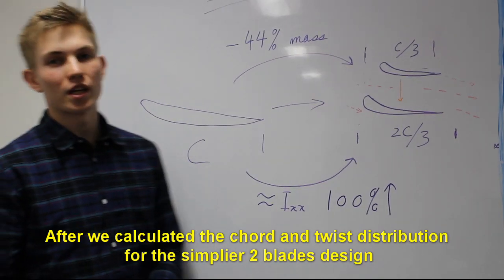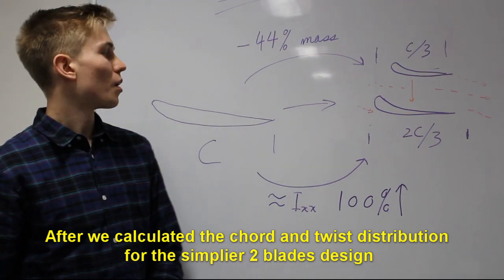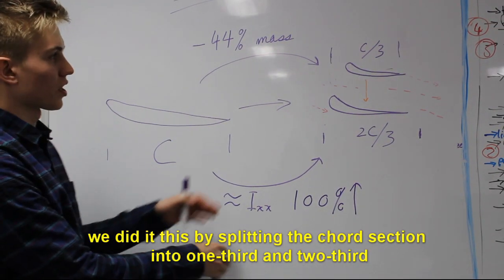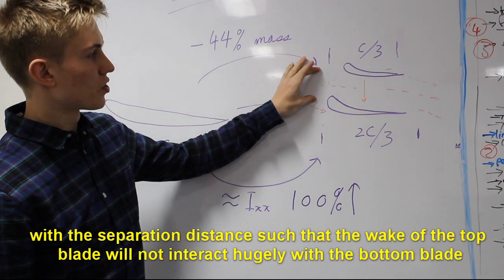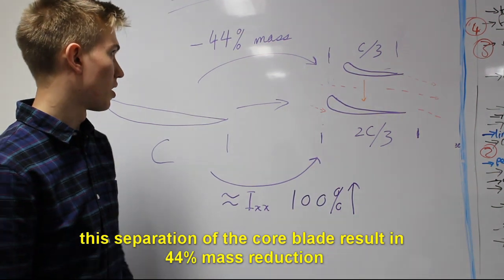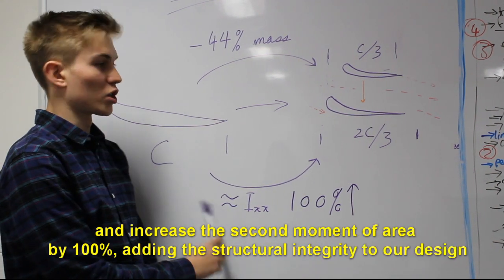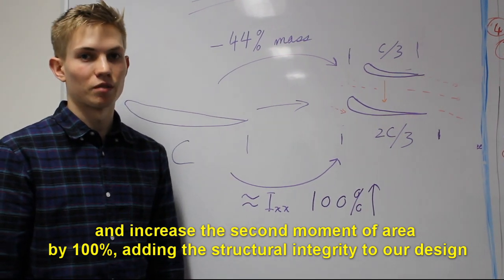So, after we calculated the chord and twist distributions for our simpler two-bladed design, we then moved to figuring out how we transfer this to our box wing design. We did this by splitting the chord up into sections of 1/3 and 2/3, with a separation distance such that the wake from the top blade would not interact hugely with the bottom blade. This separation of the chord lengths resulted in a 44% mass reduction and an increase in the second moment of area by 100%, adding structural integrity to our design.